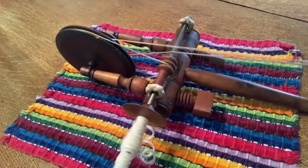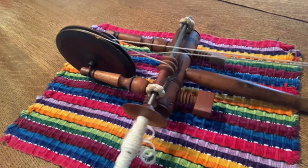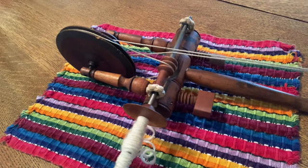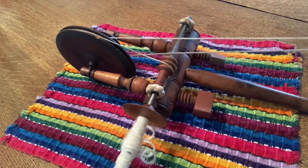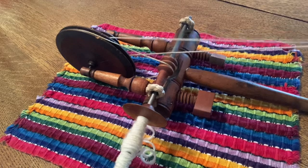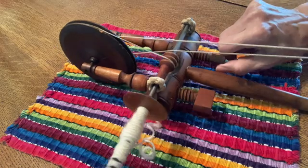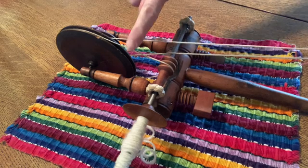Hello, this is Valerie again. I thought we would talk a little bit about the accelerator and the drive and how it affects the wheel ratios. Also shown is how it would normally be set up on your great wheel — this band would go to the drive wheel, and of course the little maidens that screw adjust the tension only on this band.